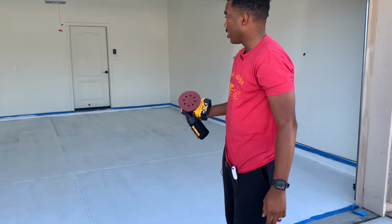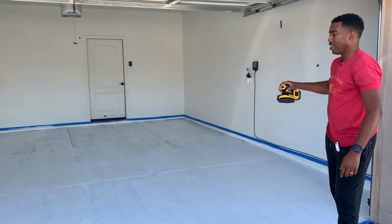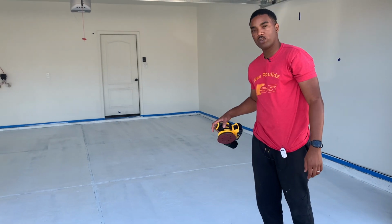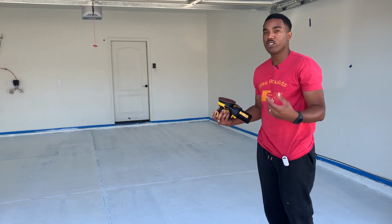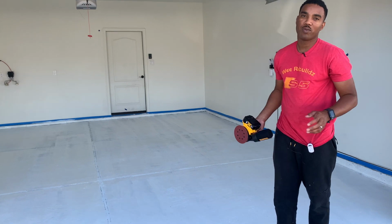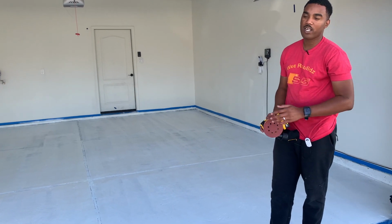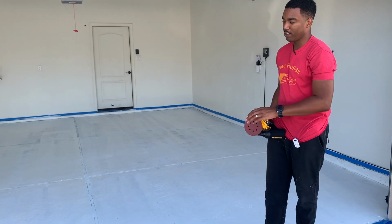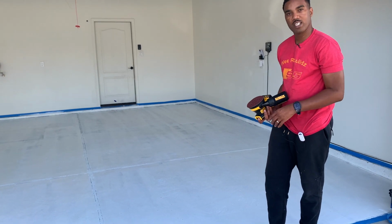So we're gonna just start sanding down everything so that we could reactivate the primer, and then once we're done reactivating the primer, we just start pouring the epoxy. Then tomorrow I just put the top coat on, but just gently put the top coat on because I don't want to create any lines in it. So we're almost done, let's go.